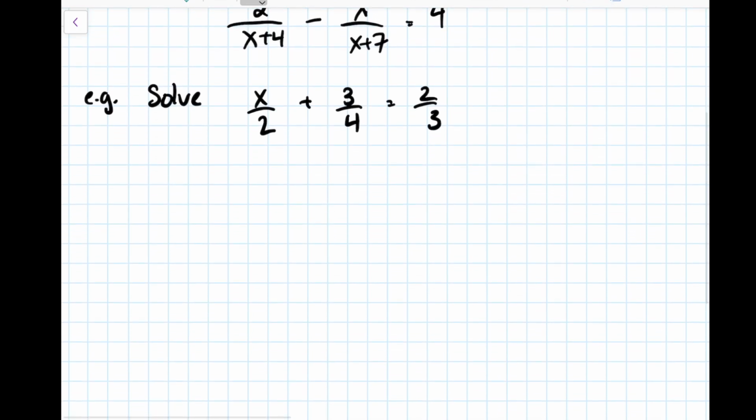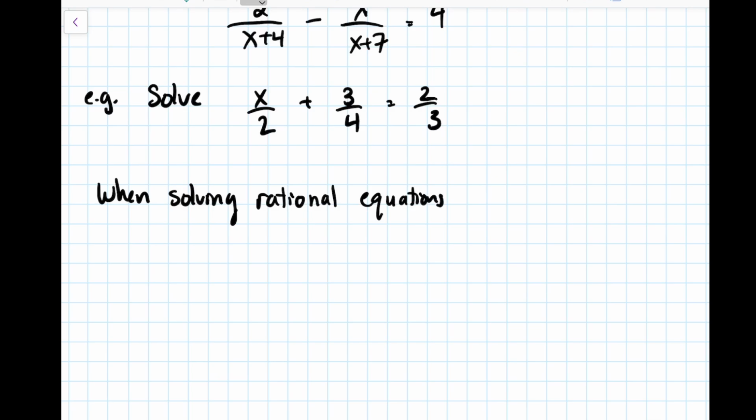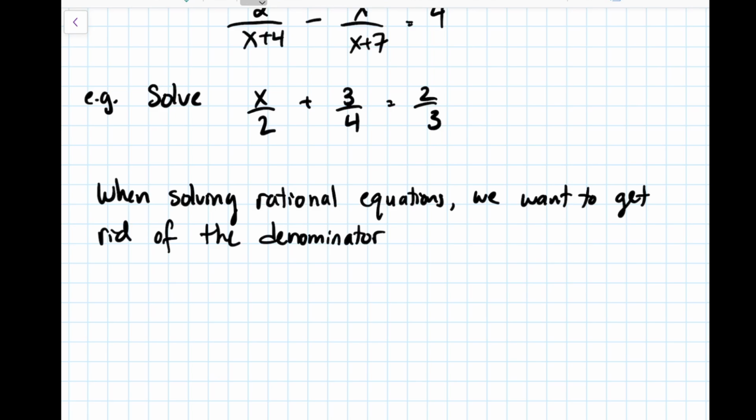So in general, though, this will give us a good intro. When solving rational equations, we actually don't want to have denominators. We don't want to have fractions. Fractions are annoying, especially when it comes to solving. So our first goal when solving any rational equation is almost always going to be to get rid of the denominators. The question is going to be, how do we do that? Depending on the equation, it might be easier or harder, but you already should have pretty much all of the skills you need to get there.